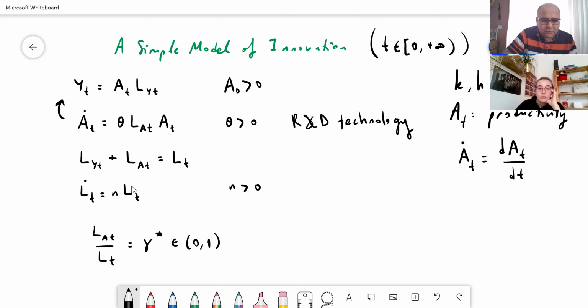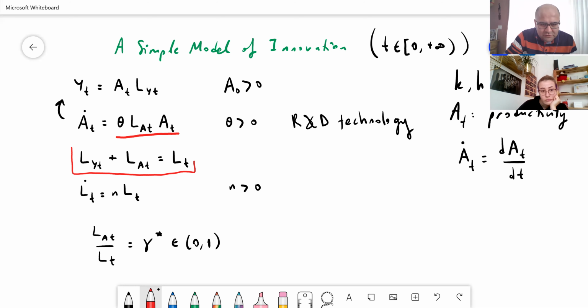And I mean, you can understand this part as a production function itself, right? So there's labor and there's productivity, and then there is this term theta because we need a way to differentiate the measurement unit of output from the measurement unit of knowledge, because otherwise it would be apples and oranges, right? But then the resource constraint for this economy is given like this, okay? So this is the resource constraint.